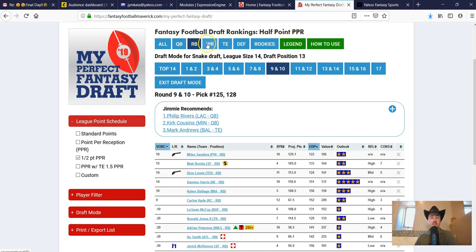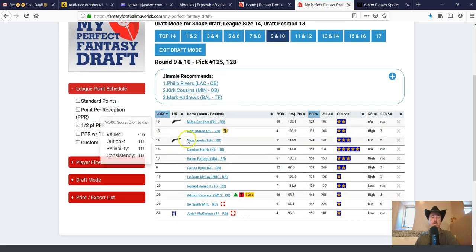Let's see. If we look at running backs, here is a favorite running back that I've been wanting to take in just about every draft I've been doing. Damien Harris. He's getting such great reports out of training camp. It's a New England running back, and I always say if you take a New England running back before pick 100, you're going to get burned. But if you take a New England running back after pick 100, they always work out great. Last year, both James White and Sony Michel were available after pick 100.